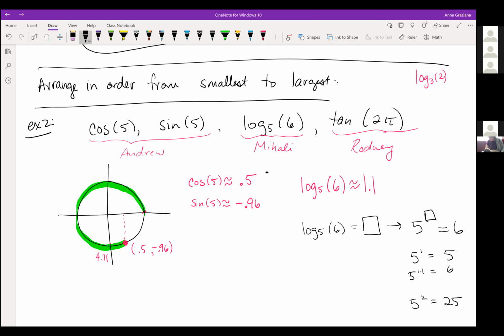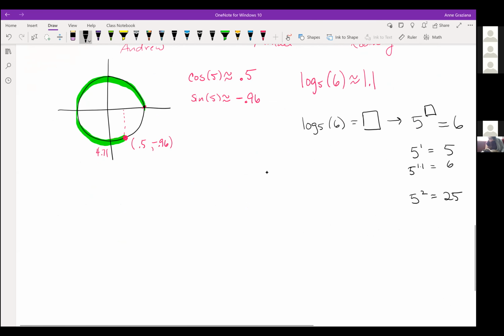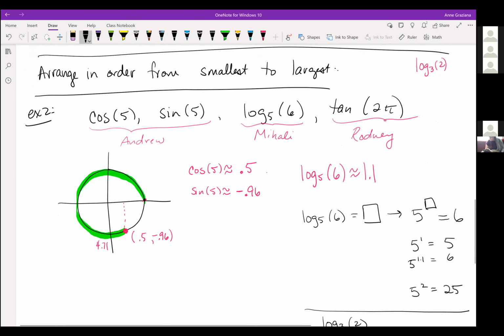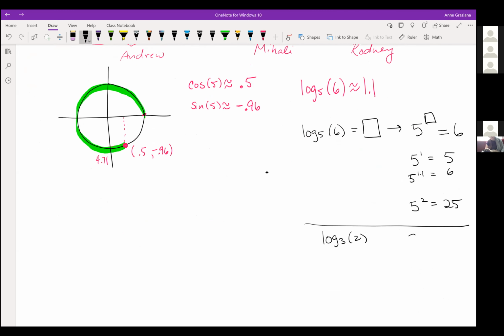Any questions on that? Now I want to also, at the end of this problem, since we're right here, address the one that Abil brought up. Let me show why this one's a little bit tougher. He said log base 3 of 2. So again, that's 3 to some power is going to give me 2. Well, that's a little rough because 3 to the 0 is 1 and 3 to the 1 is 3, and 2 is in the middle. Do you guys see that?